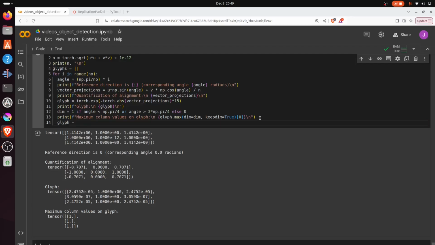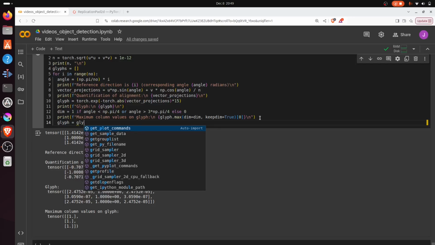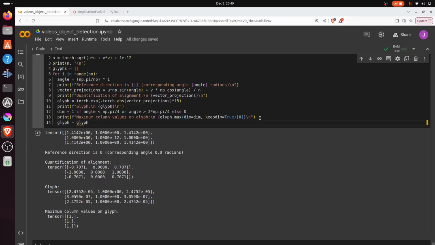We're going to make a comparison between the values of glyph as they are right now, to see if they are the same, or which values align with these maximum values. We want to redefine glyph in that way.